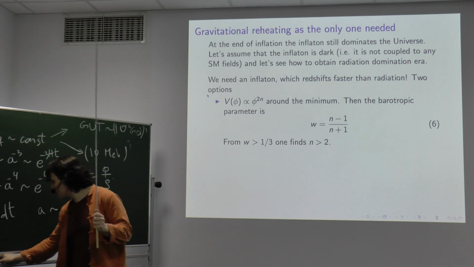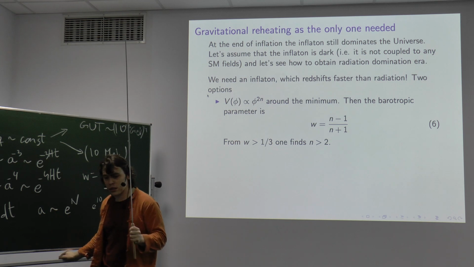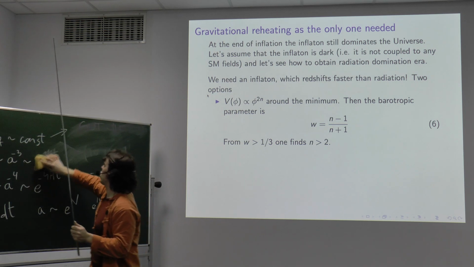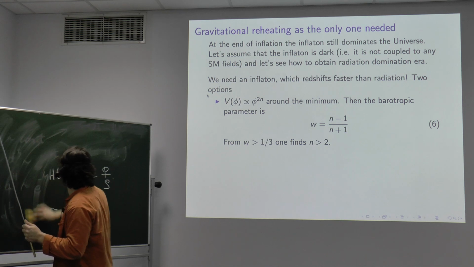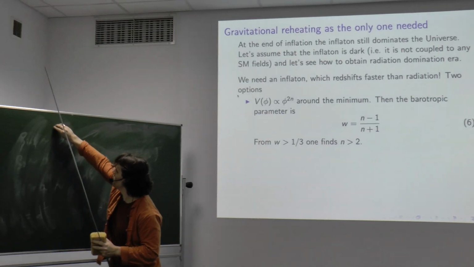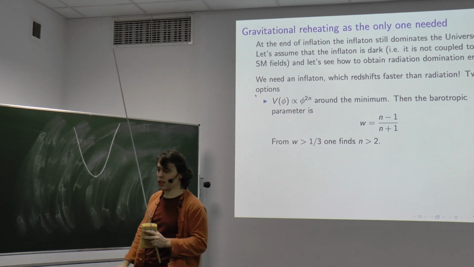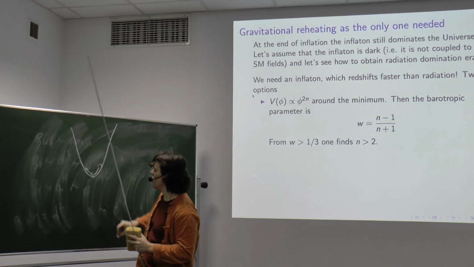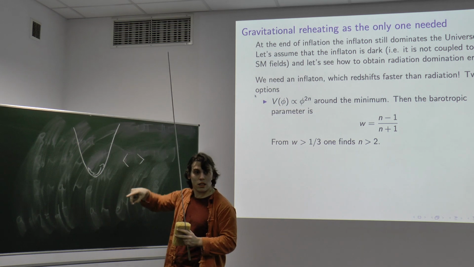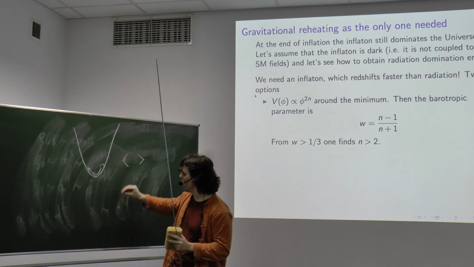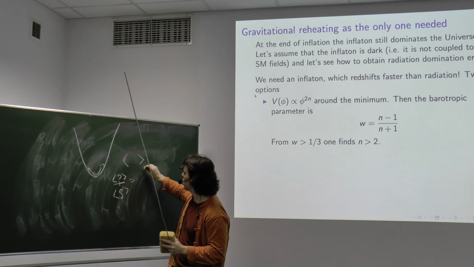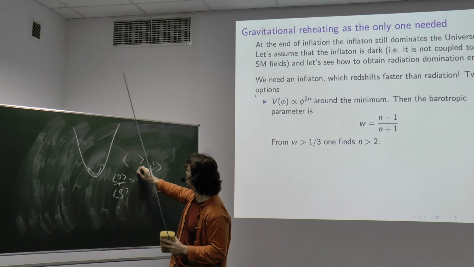So, let's say you have your potential. Let me just erase it a little bit. The cosmic friction can be completely neglected here, and the mathematical solutions are rather easy. So what you have is some kind of potential, and you have a field which oscillates. And what you say is, we take the average over one oscillation. And then you try to think, what is the pressure divided by energy density? So this is the kinetic term minus the potential term.